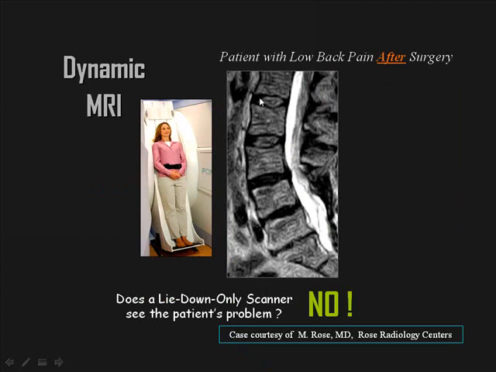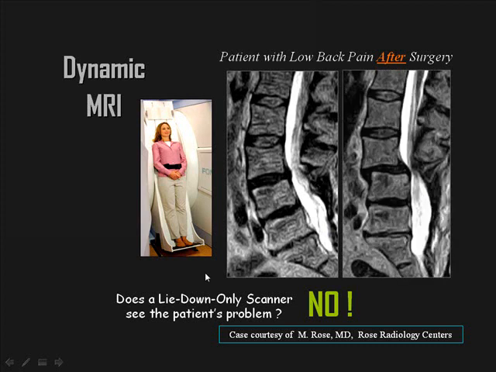What is the value of this machine, which is very important in the spine? Look at this spine after surgery for disc lesion. And this is the examination of the patient while lying down. Let us look at the examination after the patient stands. And this is the weight-bearing spine, and you see the marked disalignment of the vertebrae that was not apparent while the patient was in the supine position.